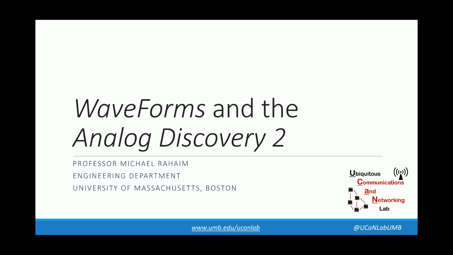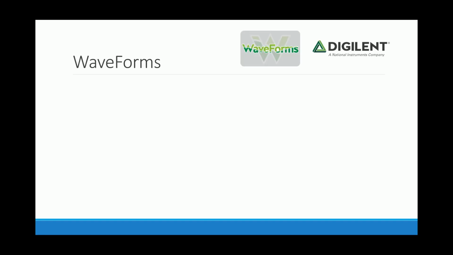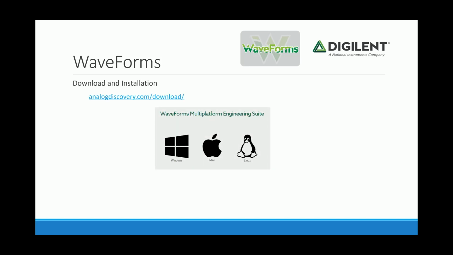In the following videos, we will then demonstrate a few simple examples of using the WaveForms software to actually interact with the AD2 board. As discussed in a previous video, WaveForms is a software from Digilent that allows you to interact with various hardware, including the AD2 board. The software is freely available and can be downloaded at analogdiscovery.com/download. There are versions for Windows, Mac, and Linux, but we're actually going to demonstrate the Windows installation process here.